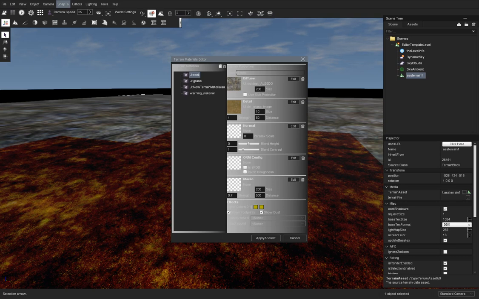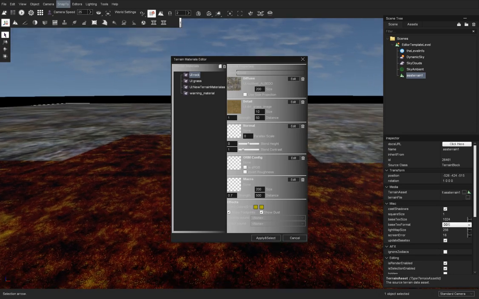Your terrain probably won't have anything on it. It'll just have a big orange thing that says warning on it. And you will have to change that. You'll have to go back and watch the video on how to add a material. So once you get your materials added, you can click on these, change the orange block to these materials that you add in, and then you'll get something like this, okay?